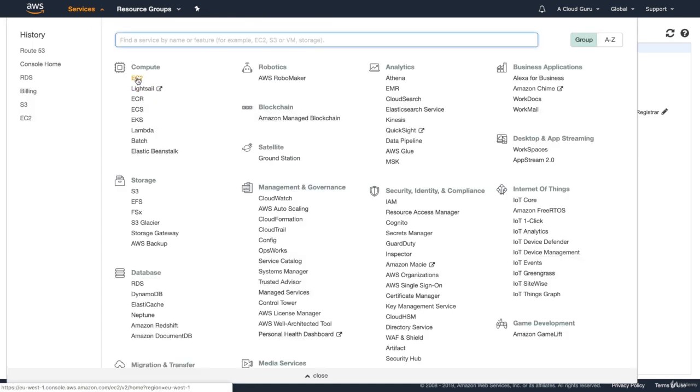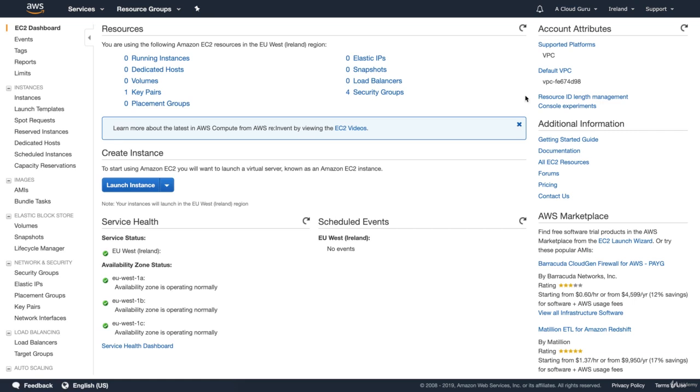So let's go over to EC2. Right now I'm in the Irish region, and I'm going to launch an instance. Now I want you to think about where you are. Physically I'm based in London, and I want to use a region that's very close to me because we're going to be looking at latency and then geographical routing as well. So I'm going to pick Ireland.